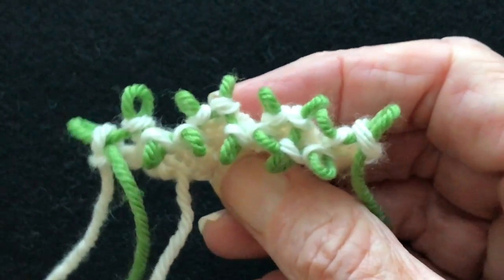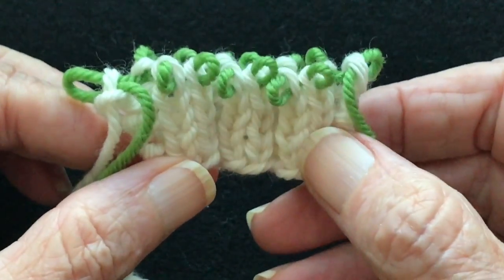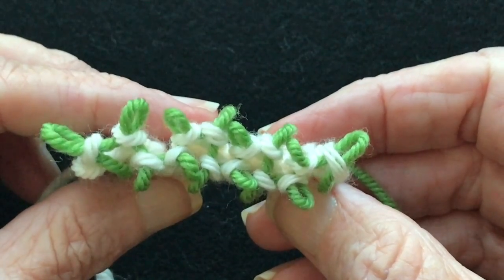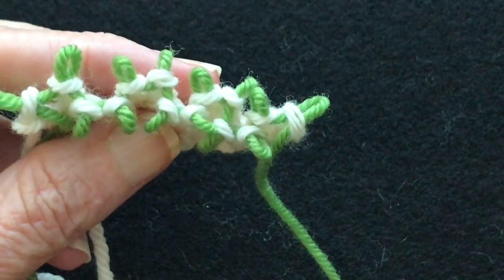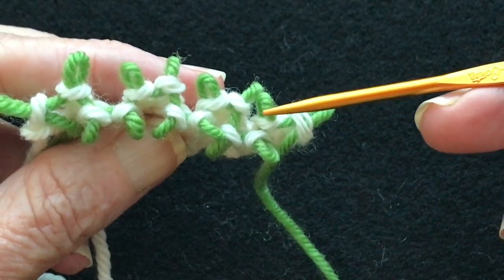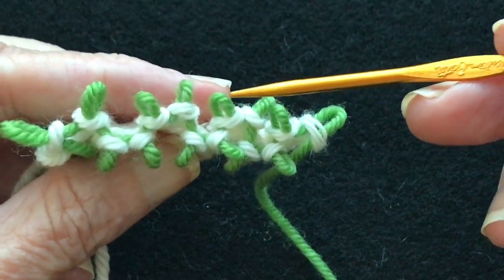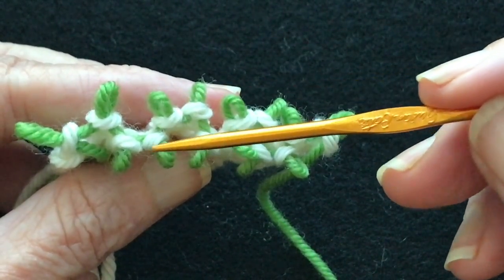If you notice, in knit 2, purl 2 ribbing, the stitches flay. They automatically just flay away. They're pushing away from each other. And so there's two stitches here that are the first two purls. Then here's the knit, knit, purl, purl, knit, knit, purl, purl, knit, knit, purl, purl.